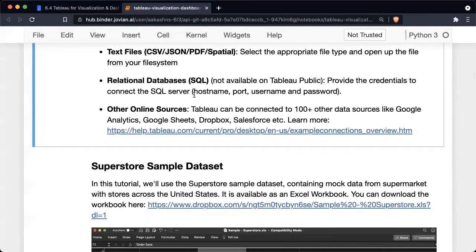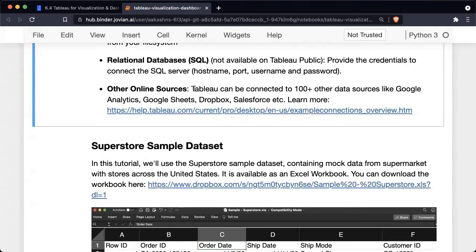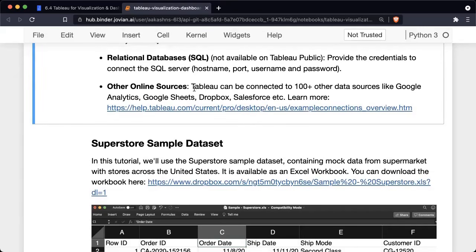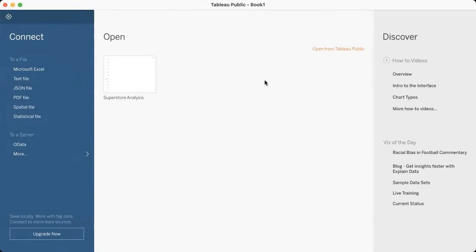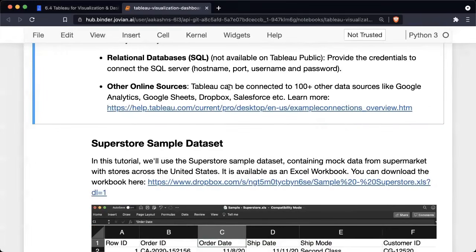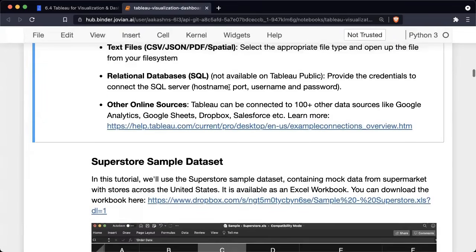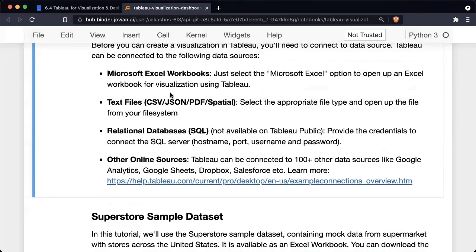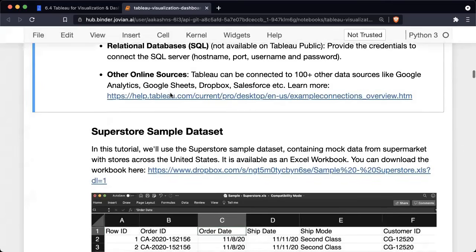Then you can also connect to relational databases. This is not available on Tableau Public, but this is available on Tableau Desktop, the paid version, the one that is used within companies. And if your company has a relational database like a MySQL Server database, you can simply connect to it by providing credentials of the SQL Server, the host name, port, username, password, etc. And it will work in exactly the same way as we see today. And maybe we'll take a look at that towards the very end if you have some time, okay? But whichever way you load data, ultimately the way you work with data will remain the same.